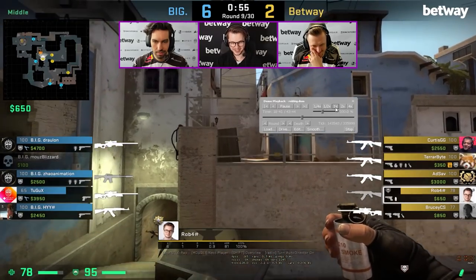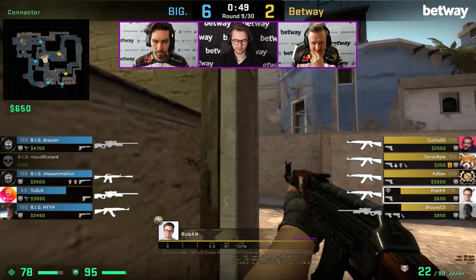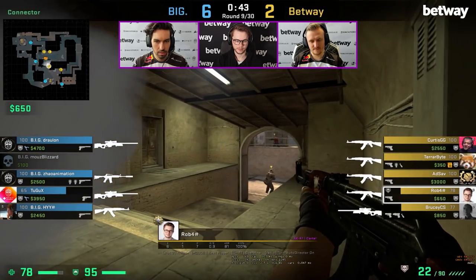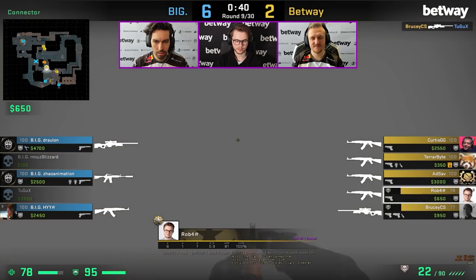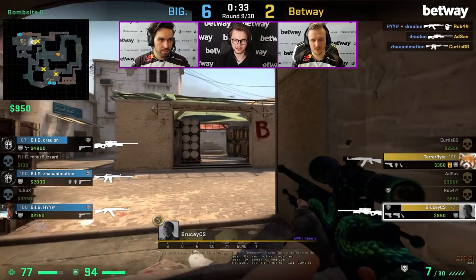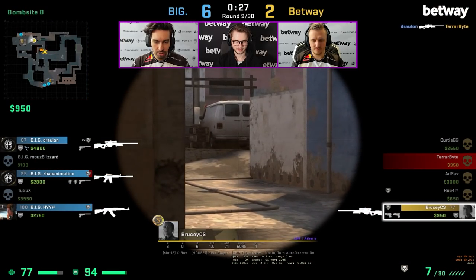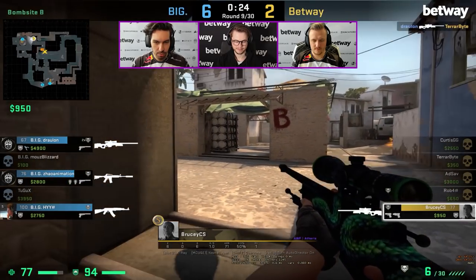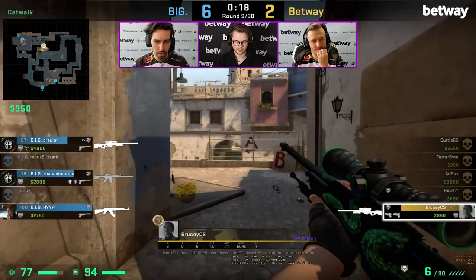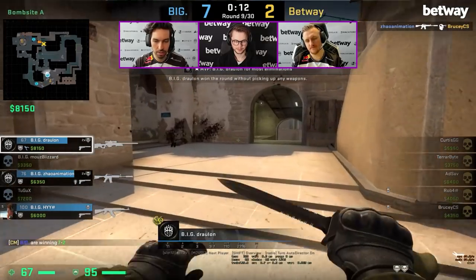The fake jump. Fake the window again, yeah. Nice. Okay, and there's a guy in apps that just peeks out and kills me. So I think the decision might have been a little bit problematic just because you were in a 5v3 situation. You were really split across the map and you had really bad spacing. Like two of you were short, you jumped out connector alone. In this situation, if you would have gone together somewhere, it doesn't matter where, you would have probably closed out the round just by refragging, you know?